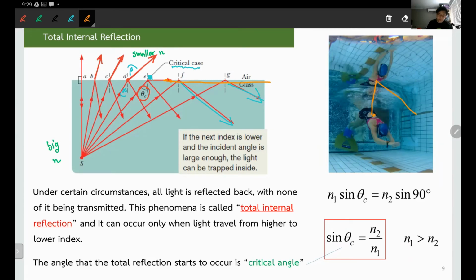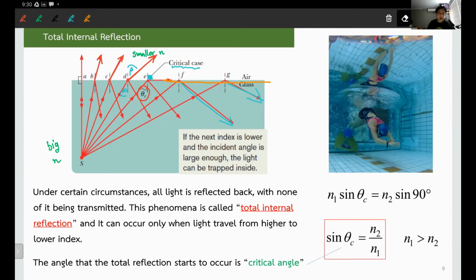It's supposed to be perspective here, but you get the point. The point is the light cannot get out into the air. It gets reflected back to your eyes. So that's why your eyes can see the reflection right here on top. That's what it is. I shouldn't draw this, it looks bad, but that's what it means. Every time you see reflection like this, you have already hit the total internal reflection condition.